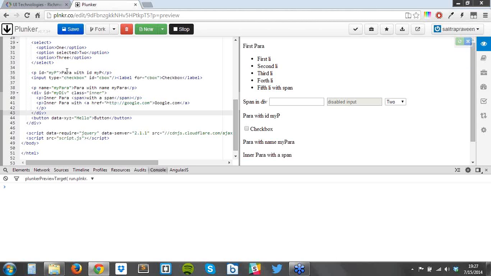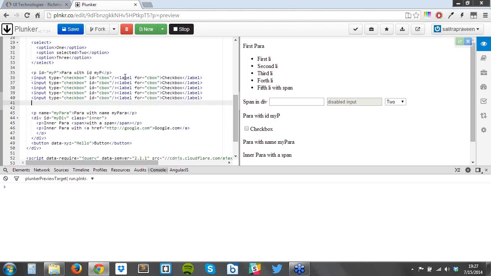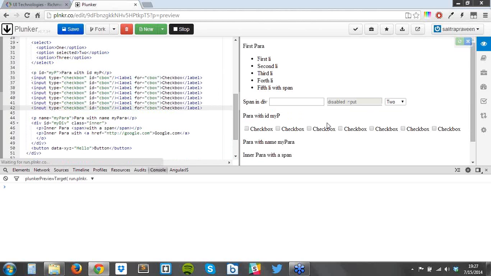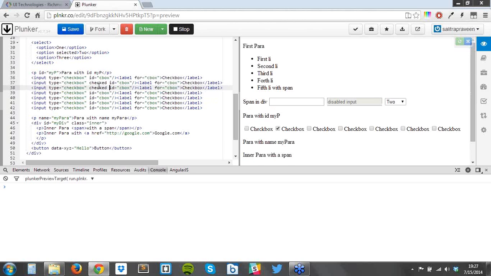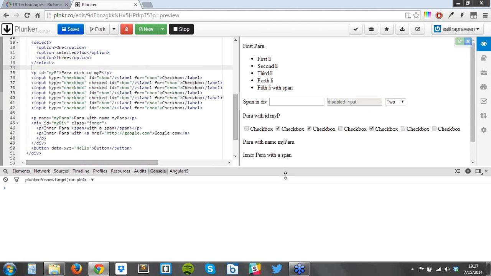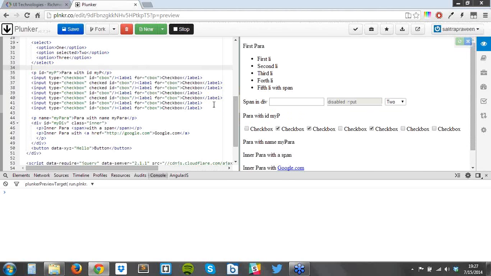So we have these multiple checkboxes, right? Okay, so many. Let's put a few of them in checked status. Something like this. Now what you want is, and they have all different, let's say, text. So let's say this is check 1. I'm just making it complex.